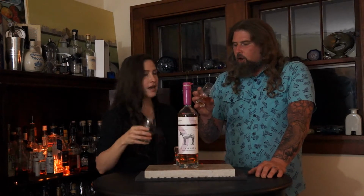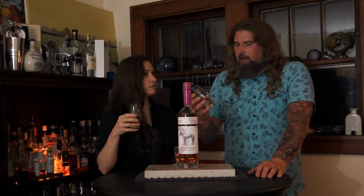And here we have the bottle sitting on our table. The straight whiskey, so they did have to label it with an age statement since it is under 4 years old. It is 34 plus months aged. So rather a young whiskey. And barrel proof. Well, right, but super limited edition, only 100 barrels. It doesn't say small batch anywhere on the bottle, I don't think. But only 100 barrels in this release.